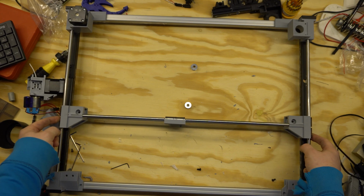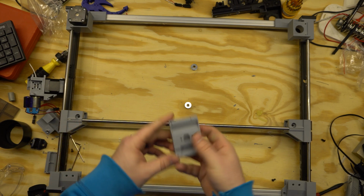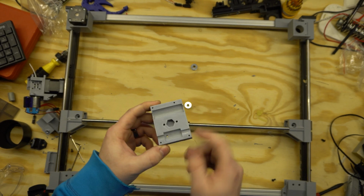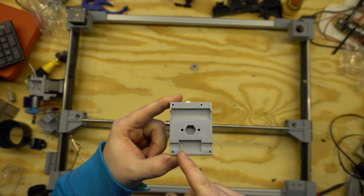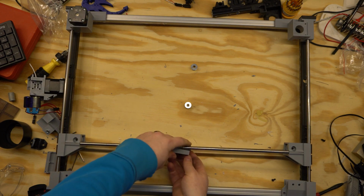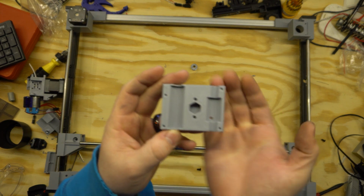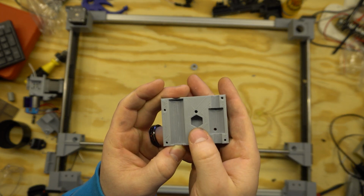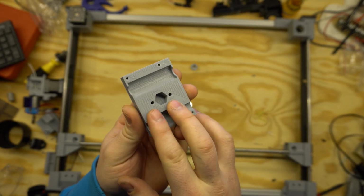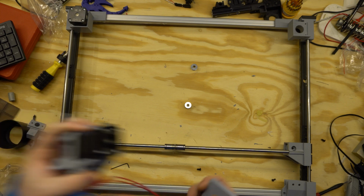It uses 2 LM8UUs per side here, and then the X gantry uses 2 LM8UUs that are fully stacked, so there's not even a divider here, and then one in the bottom, which apparently I completely oversized. But it'll use the same kind of thing. It'll capture it in the front and then have a backer plate that goes through, and it will have a hexagonal key there for the backside to always plug into, so that way we can be sure that there's force going through, as well as 2 holes there. So I think that'll conclude this version.